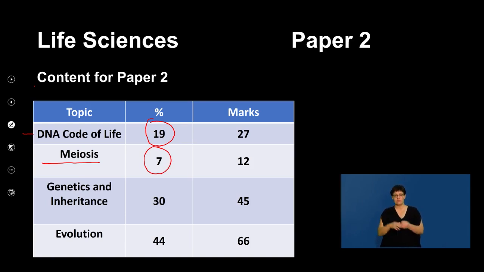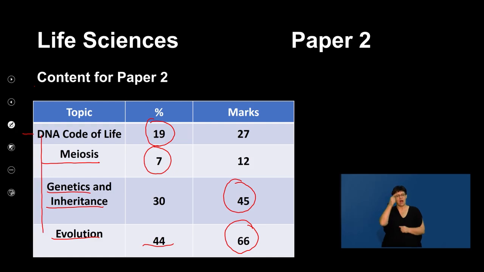We know that genetics is a significant chunk of this, and we see that it's a 45 mark contribution to that entire 150 marks. And then finally, a section which we all really have enjoyed this year, and that's a total of 66 marks, which makes up almost 50% of the paper. Hence, if you consider the breakdown of these topics, you need to accordingly plan your schedule around the time that you spend focusing on these 2 topics, namely genetics and evolution.